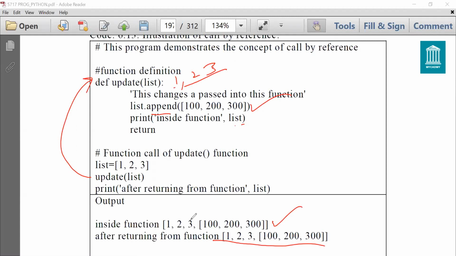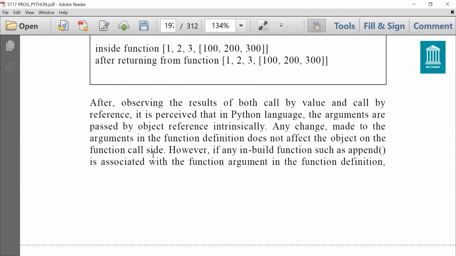Fine, we can just append a new list after that, but we cannot replace the value by using object passed by reference. You can use the append method. I think this concept is clear to you. Only the append method can update new values.